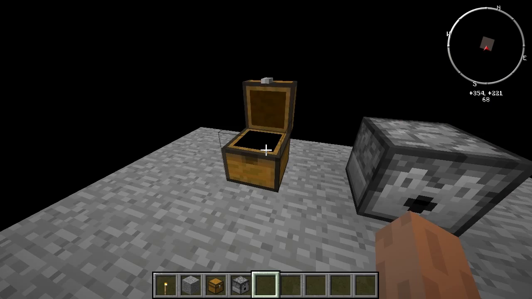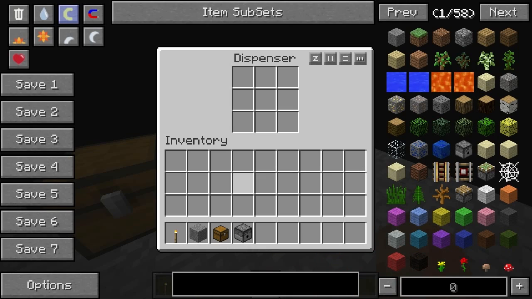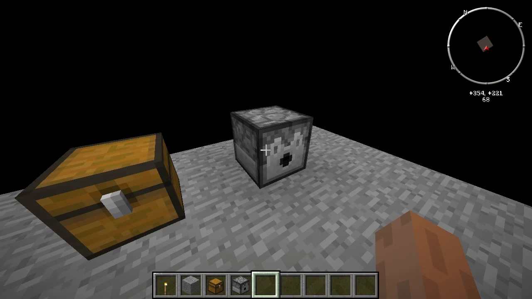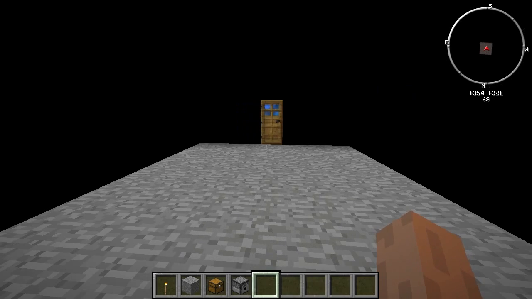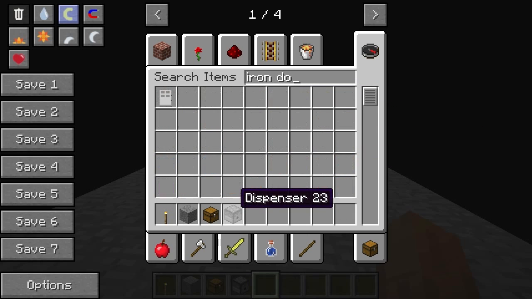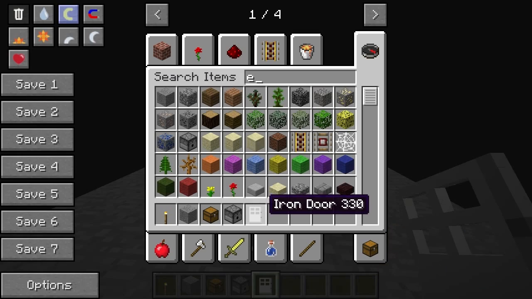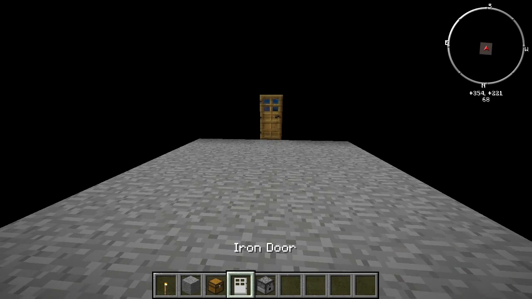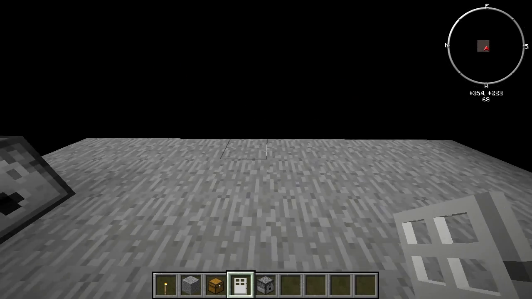Now I believe that these chests, it's probably because I haven't saved it yet. It probably makes sense to actually create the dungeon first, and then what it will do is spawn in arrows in the dispenser and random loot in the chest. You can't actually control what loot goes in there, I don't believe anyway. So to lead further into a dungeon, you need to use an iron door. So let's do that. Get an iron door. And I can just go further in, I guess.